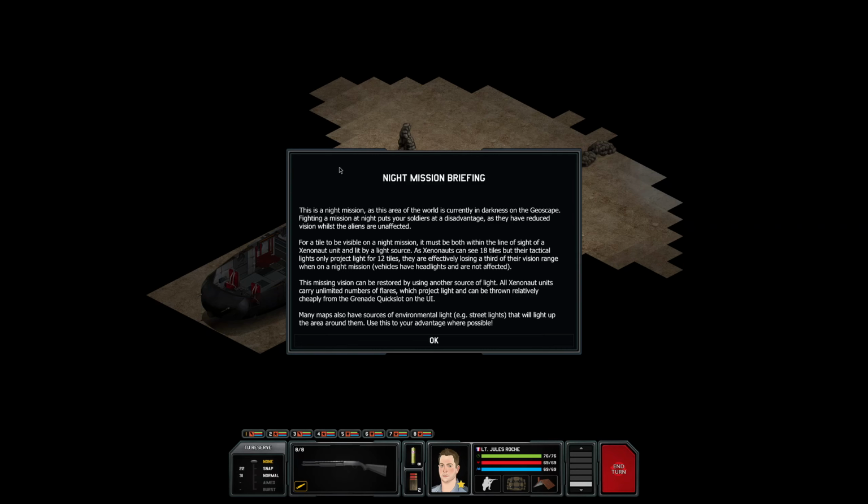When on a night mission, vehicles have headlights and are not affected. This missing vision can be restored by using another source of light. All Xenonauts units carry unlimited numbers of flares, which produce light and can be thrown relatively cheaply from the grenade quick slot on the UI. Many maps also have sources of environmental light, e.g. street lights. This will light up the area around them. Use this to your advantage where possible.